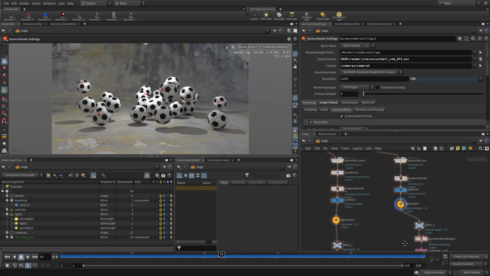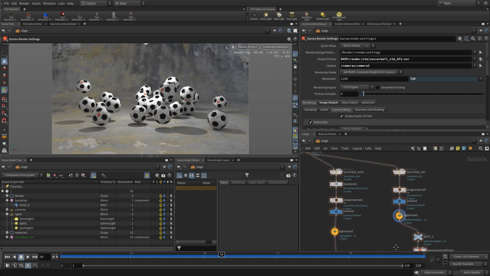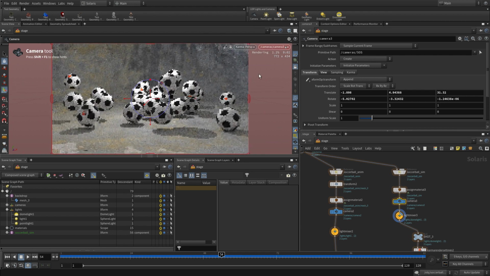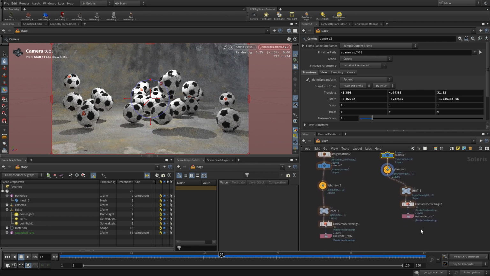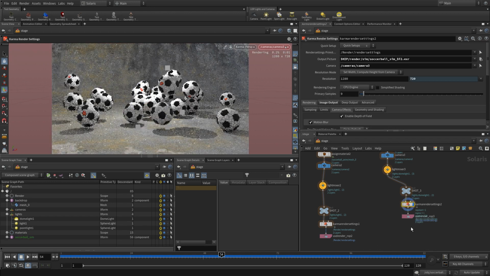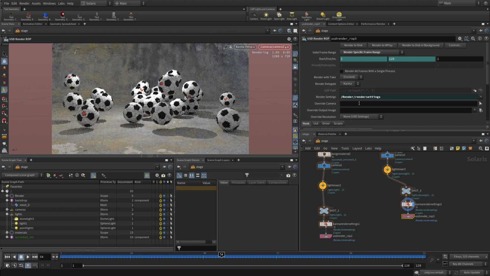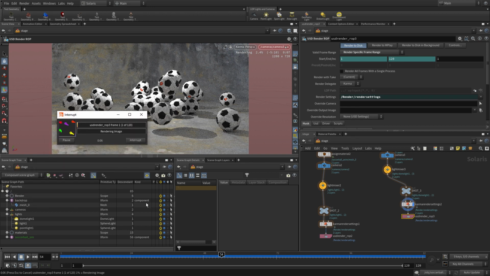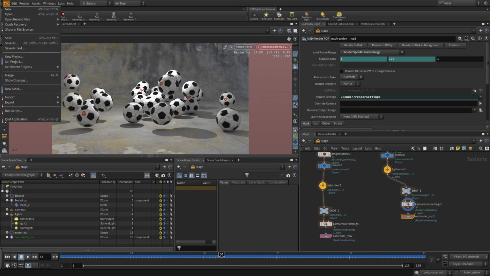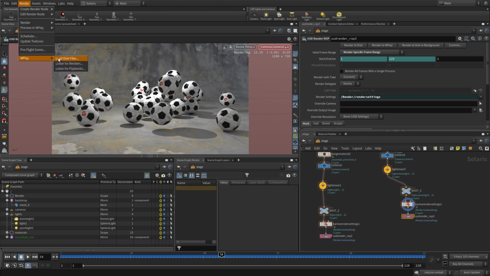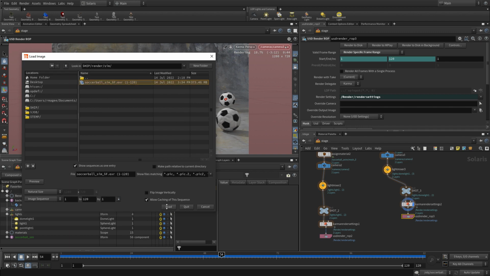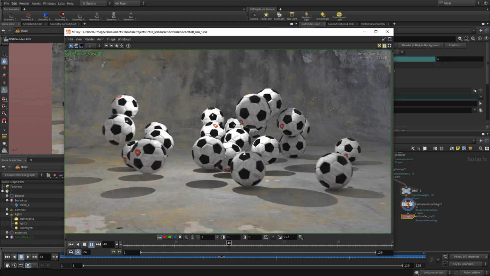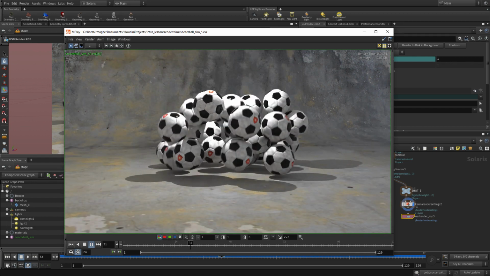Once we have that ready, we can send off the render. So we first check the camera. Yeah, we just want to get a little closer for that. So let's get that camera a little closer. Then once we've done that, we can go to our render output settings, go to our ROP, and just press render to disk. It'll start rendering just like before. We've got to wait that through, and we fade away, and we come back, and now we can go to render, load disk files, and under render, we're going to find those files, sim, and bring those up. And there we go. So now we have a third rendered shot of the RBD simulation of the soccer balls.